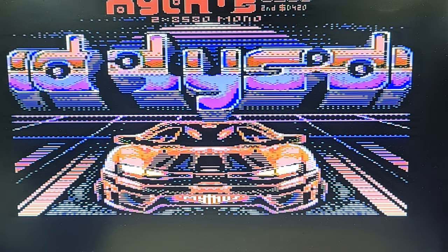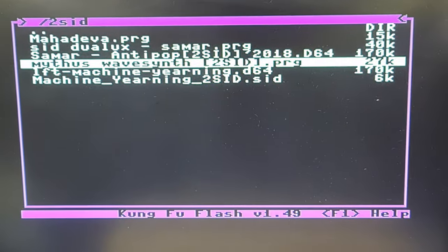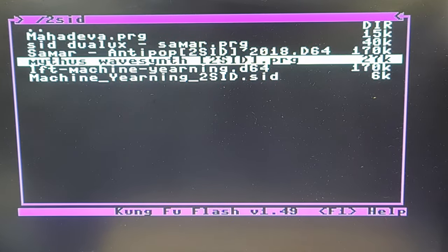Again, I'll leave this full track after the video. So these are playing really well. I mean, they just sound superb. What you can hear on here is actually via just the TV speakers, and that's coming out of the 8-pin DIN at the back. And the quality is a little bit lessened because it's coming out of the DAC at the same time.